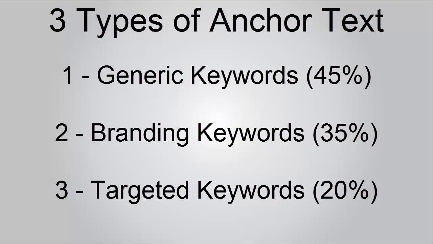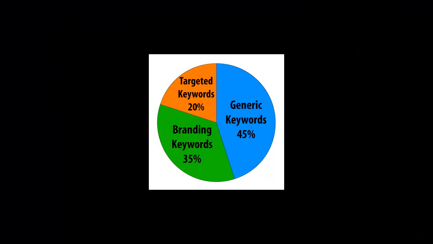So again, let's take a look at it. I said I recommend about 45% for generic keywords. That should be the bulk of the anchor text pointing to your pages. Then 35%, we drop it down a bit for the branding keywords. These are all keywords related to your site, your name, your product name, your website's URL itself. Anything that falls under that umbrella is a branding keyword and should be used quite a bit. And then finally, we have the targeted keywords, which you should really scale back on if you haven't already. And I put that at about 20% or 1/5 of the number of links which you point to your pages.